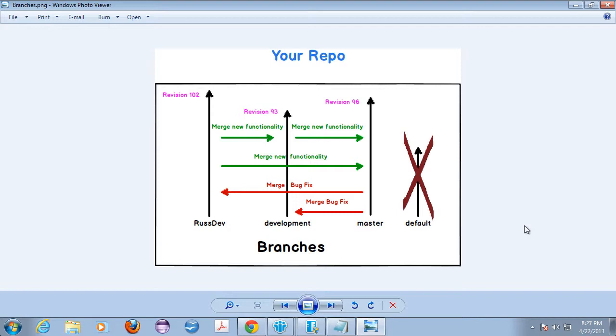So in this screen here, you can see that I've removed or deleted the default branch, and I've created 3 other branches. There's a master branch, a development branch, and a Rust dev branch. Now, in our environment, this almost mirrors exactly what we do. The master branch we use for code that goes to production. That is the gold standard. If it's production ready to go, it ends up in the master branch.